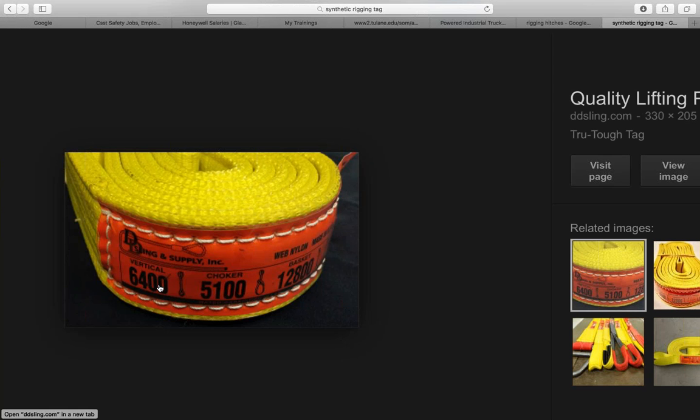As soon as the load clears the ground, we want to check it for orientation. We also want to make sure that it's adequately rigged at that point, that it's not going to potentially slip or cause hazards. We also want to handle all loads with a tag line. We want to keep loads as low to the ground as possible, right? And then for landing, we want to follow the guidelines. When we land it, what are we going to do?